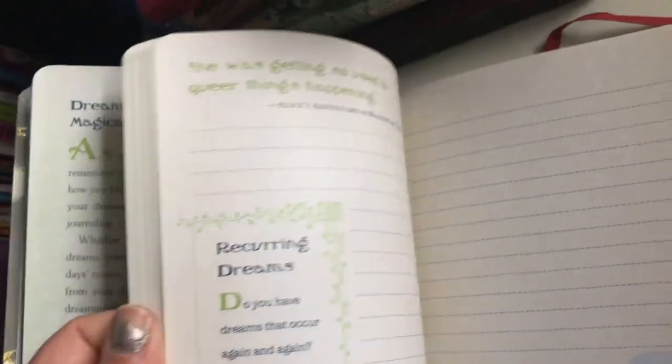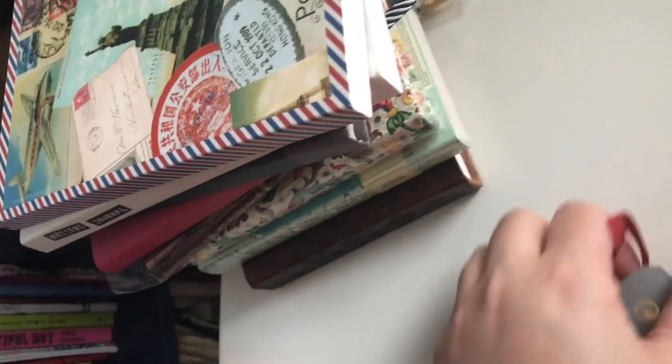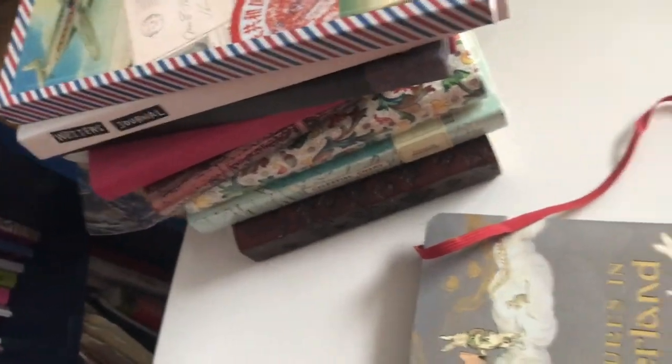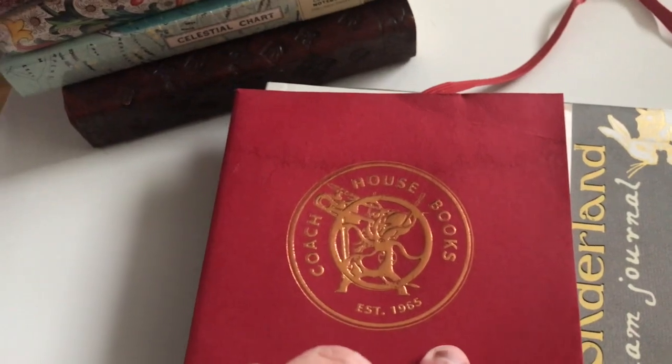Here's another Alice one that isn't being used. This is a dreaming journal — I used to write down my dreams no matter what. I don't think I'd use this specifically as a dream journal; I'd just use it as a regular journal. I'm not really one to keep separate journals for different things. I stopped doing that — though I did have a quotes journal when I was younger and I do regret throwing it out. That's another one with a broken clasp. Here's a Coach House Press notebook — a publishing house. I wouldn't use this as a journal but it would be neat for something.